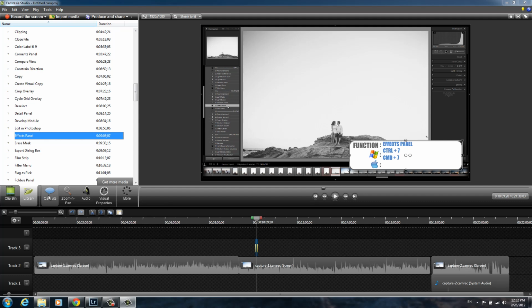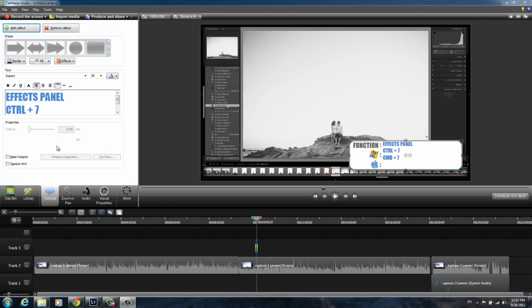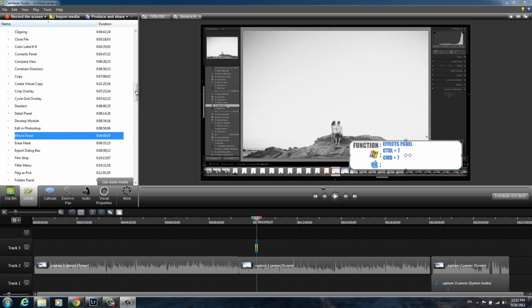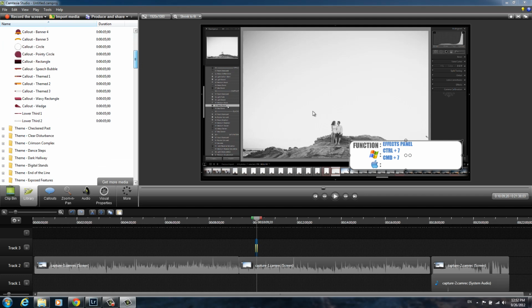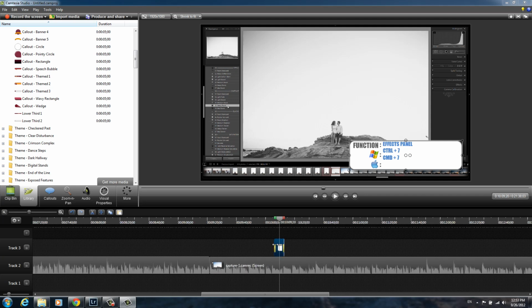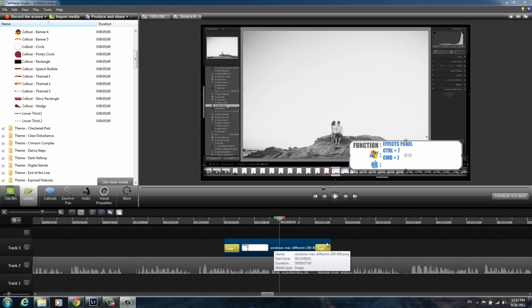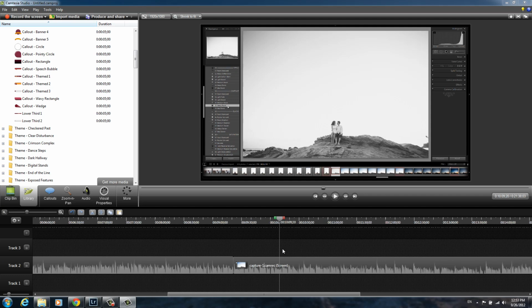You can create callouts just by using this, and once you've created a callout in your feature over here, you can go and save it to your library. And Camtasia comes with tons of callouts that just come standard. So these are custom ones that we've made, but you guys can just use the standard ones or make custom ones as well. Again, you can zoom in, drag out the callout itself, so you can drag out the duration. You can drag out the fade duration, so it fades either quicker or slower. And you can make those kinds of adjustments here, or select the callout and just delete it, which is what I'm going to do now.